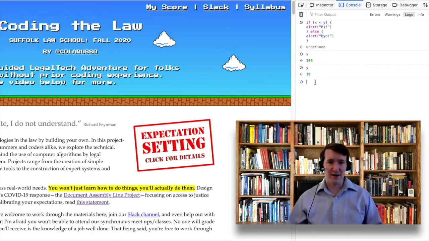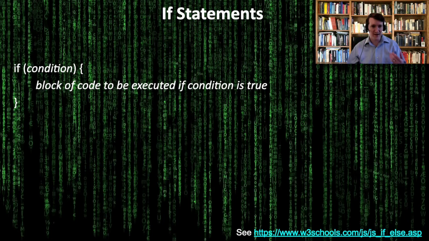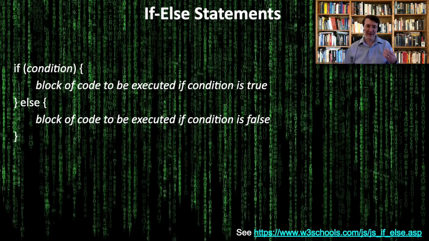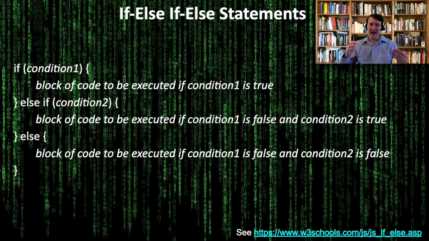So let's go to a bigger slide here for a second. So here is sort of a way to think about it. So here's an if statement. You have if, and then you have some condition, which is either true or false. And then inside the curly brackets, whatever you want to happen if that condition is true. You can also add an else statement, which will say, basically, otherwise, then do the stuff in this. And you actually can get even more complicated than that because you can add an else if statement in between them. So basically, you could say, if condition 1 is true, do this sort of stuff. Else, if condition 2 is true, do this stuff. Otherwise, in all other cases, do this other set of stuff.